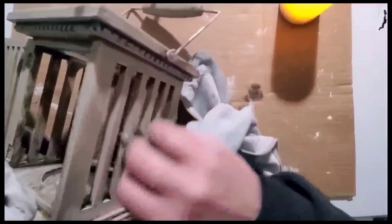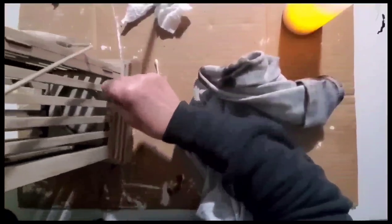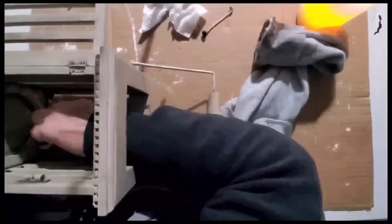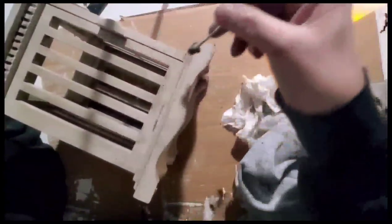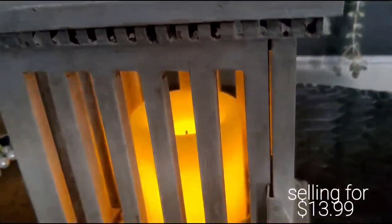This was definitely tedious — I had to use Q-tips to get into all the cracks — but it was worth it. It has that aged look and I'm really excited to style it up. I added a battery-operated candle with a little pitberry wreath around the base. I'll link these battery-operated pillar candles below; they're wonderful — you can run them off a remote, all at the same time or just one at a time.